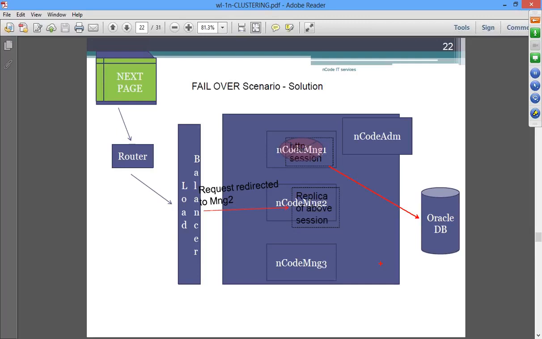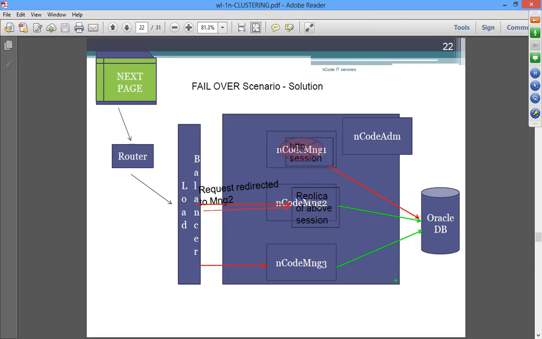So whenever the primary fails, the load balancer can simply redirect the request to any of the managed servers. All these managed servers can go to the database, pick up the HTTP session, and continue. That way it is much easier because you don't have a secondary. So either you have a database or an in-memory based replication.